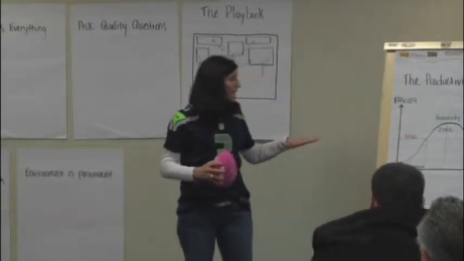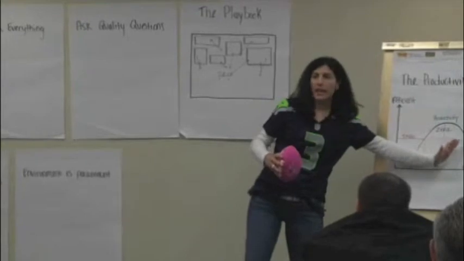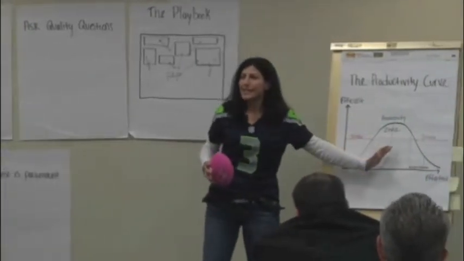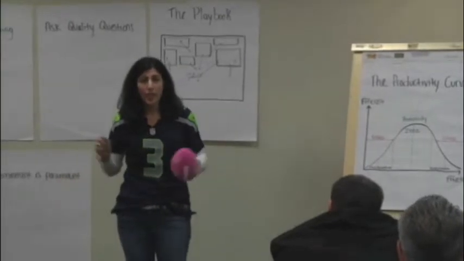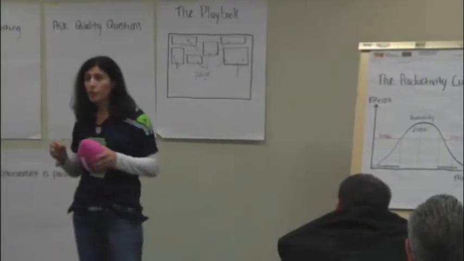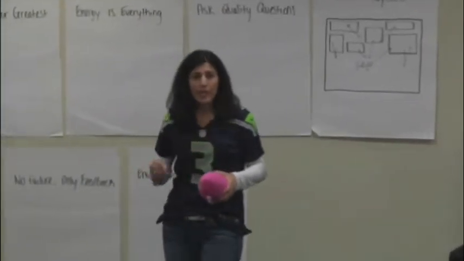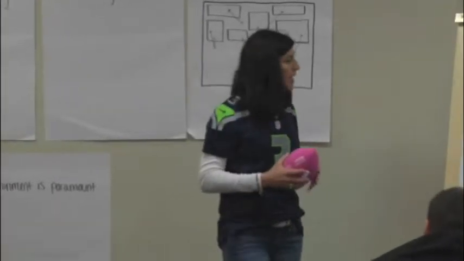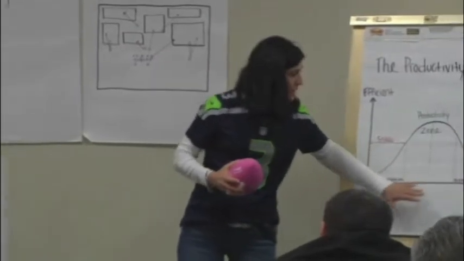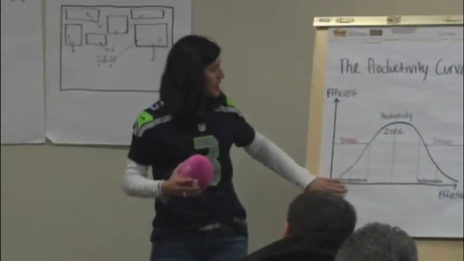Because our challenge is that it's not always easy to stay in this zone. We're human, right? And so we fall out of the zone. The key is to realize it, accept it, and be able to turn it quickly. And that's what you're going to learn here, is how you turn it quickly. And what happens on these other ends here is procrastination.